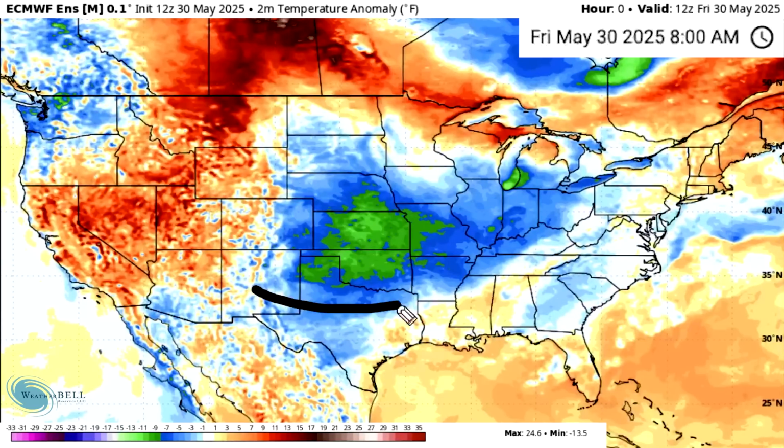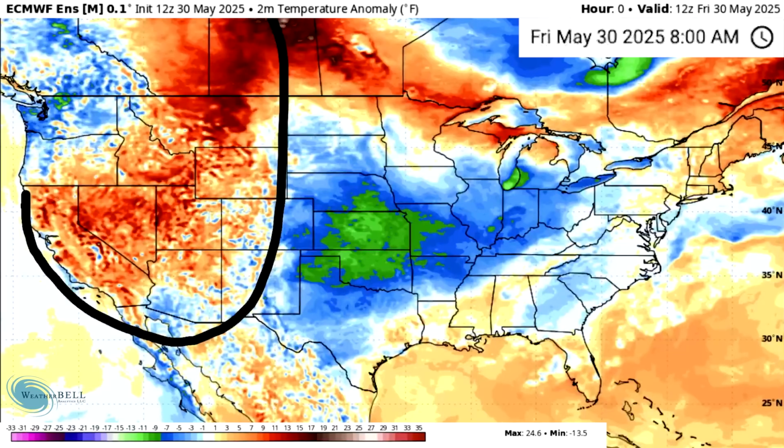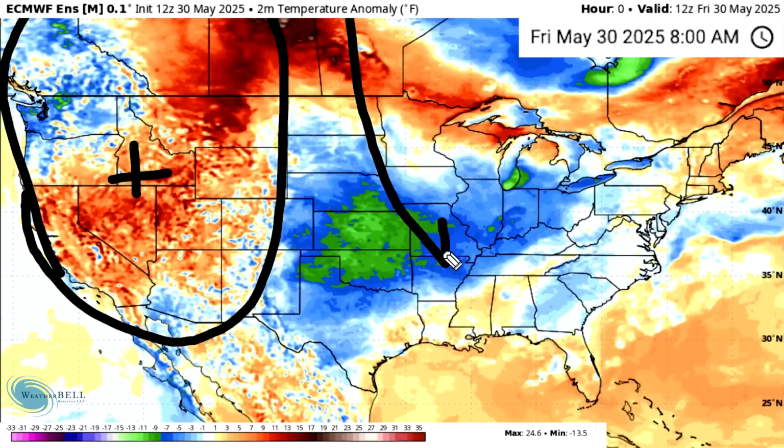Obviously for today on Friday, you can see that a lot of our coldest is going to be over the central states. We remain quite warm here over the west. We call this a positive PNA, and this forces a lot of this Arctic air to move into the central and eastern states. And when I say Arctic air, I don't mean that it's literally below freezing or 20 degrees or whatever you might have in your head that is required to be considered Arctic. But really what I mean is that it is an air mass that has moved from the Arctic region. And by definition, I think that's the most accurate terminology for an Arctic blast or Arctic air moving in.